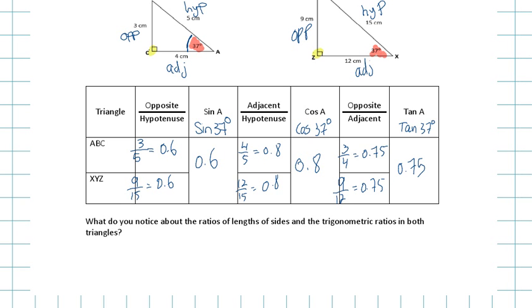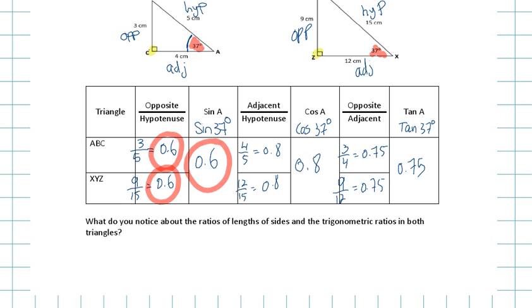0.6 for both of them, even though my numbers are bigger, right? So this is 9 over 15, but if I actually do the ratio, these two are going to be the same. And when I did sine of the angle, it ended up being the same too. Remember guys, both triangles have 37 degrees.